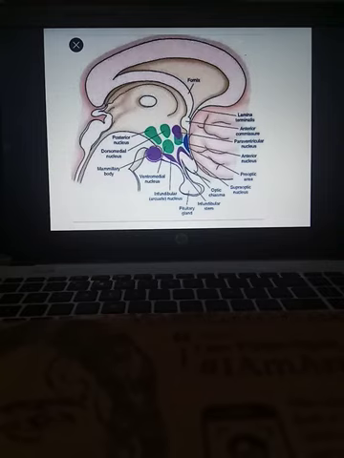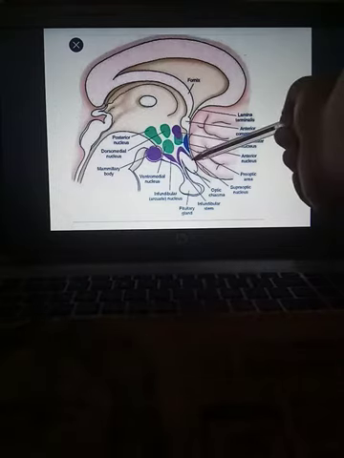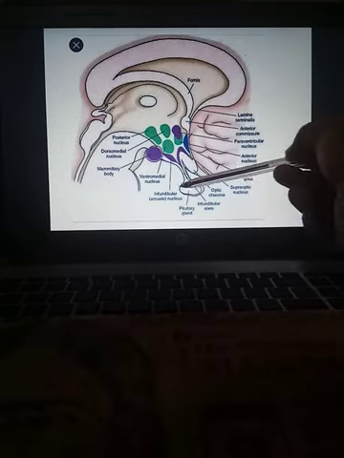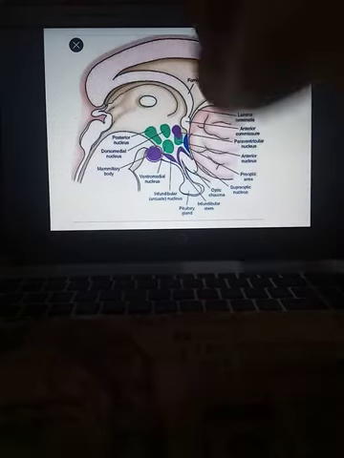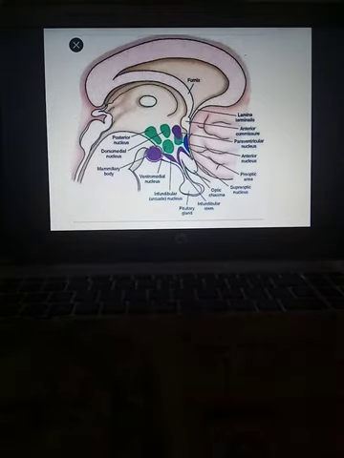Then nuclei in the lateral zone, they contain a diffuse collection of cells that extend into the supratuberal, tuberal and mammillary regions. ठीक है. जो हमने पहले चार regions anteroposteriorly बोले थे, उसमें से सिर्फ preoptic आएगा आपका medial zone में. बाकी जो है supraoptic, tuberal और mammillary regions में आएंगे जो nuclei in the lateral zone होंगे. उसमें कौन कौन से nuclei होंगे? उसमें होगा supraoptic, ये है supraoptic nucleus आपका, ठीक है। फिर है tuberomammillary, यहाँ पे tuberomammillary होगा। और आएगा आपका lateral tuberal nucleus.